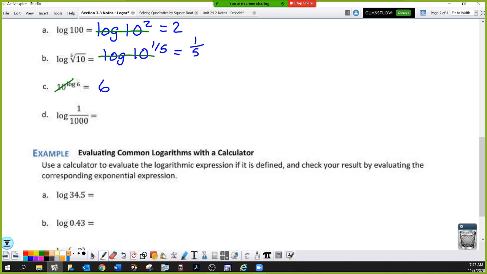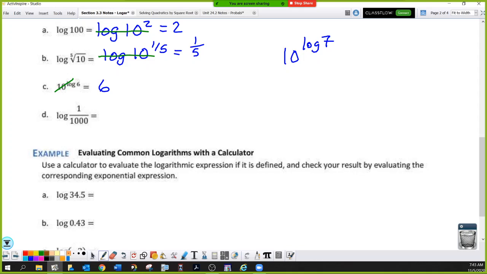Something interesting just happened. I told you a minute ago that our entire number system is base 10. What that means is any number can be written as a power of 10. Any number. Part C, what you see is the number 6 written as a power of 10. So if they say, hey, I want you to write the number 7 as a power of 10, I go, is 7 a base 10 number? You go, of course it is. 7 is 10 raised to the log of 7. There you go. I mean, it's kind of a cheesy way to do it, but it's possible. Yeah, so every number can be written as base 10.